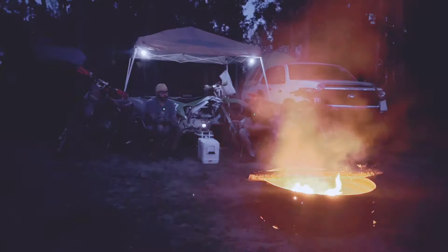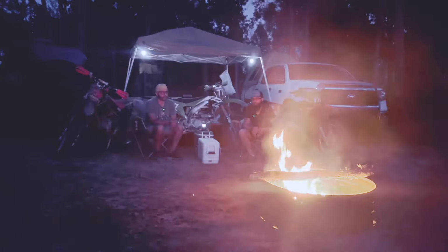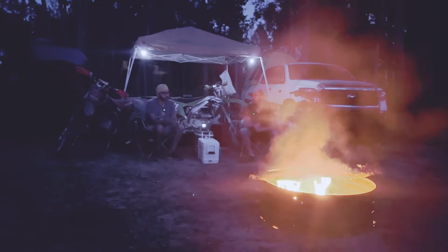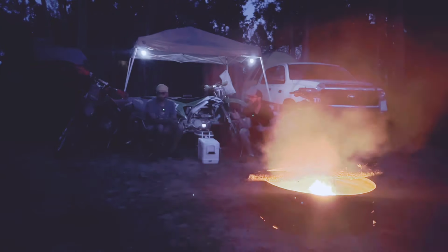The 275 has the power on tap when you're in the RPM range, but it's forgiving. It's not like a race bike where if you do something wrong, you might end up in a tree. I'll let Kerry take the reins on the 310, and I'll piggyback off of that as well.